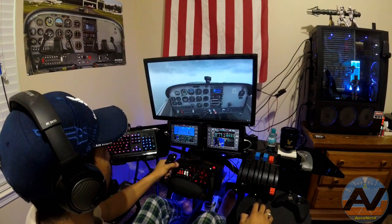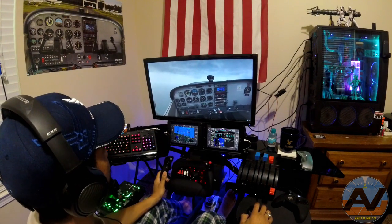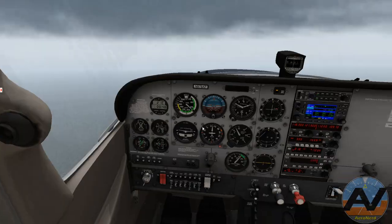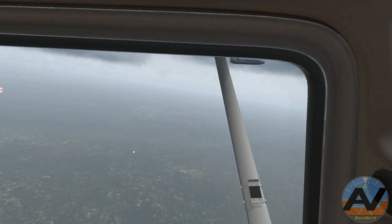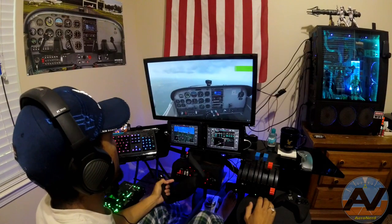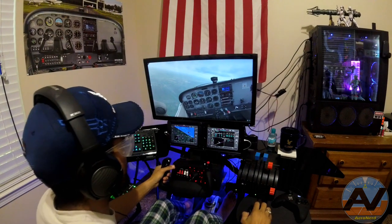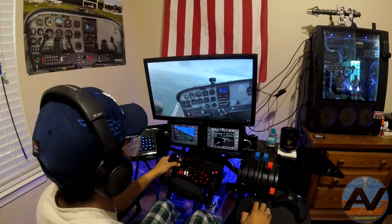I'm going to be going direct to ZOFRI. Let's go to ZOFRI. Oh, it is really bumpy up here — look at this, it just doesn't want to just fly. That's where I just took off from. We are back, and now I'm going to put on the goggles and do the final approach all the way just using the G1000. I don't know how accurate this thing is going to be synced with X-Plane, but we shall find out.